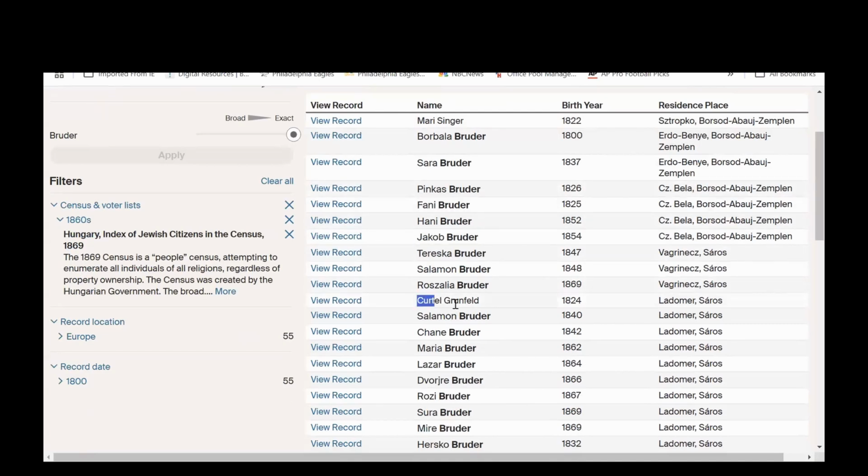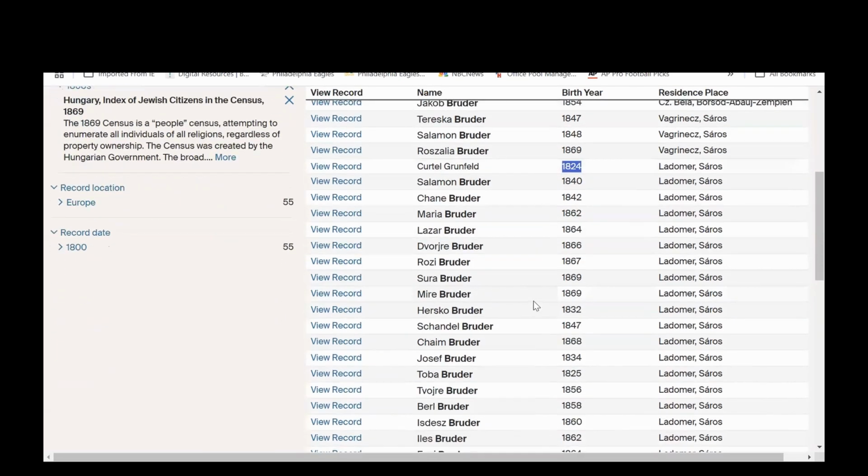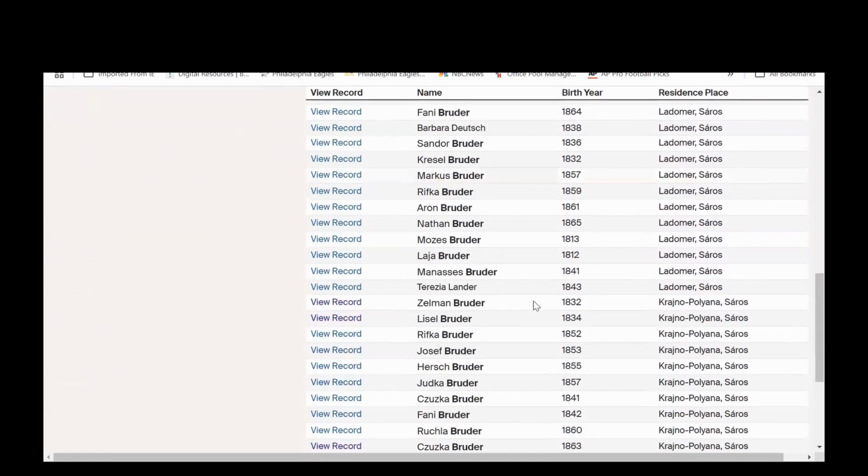Here's one record that looks like it could be a Sertal. The last name is unfamiliar, and she is too old to be our person of interest. It would make sense to look at that record. Time won't permit that right now, but we're going to leave her and go to the bottom of our list.